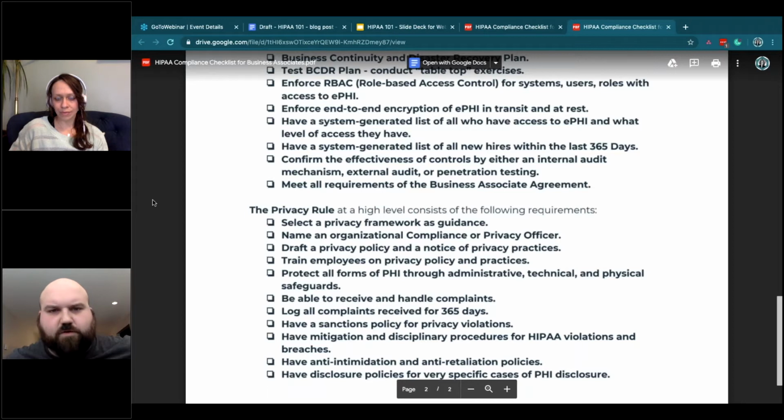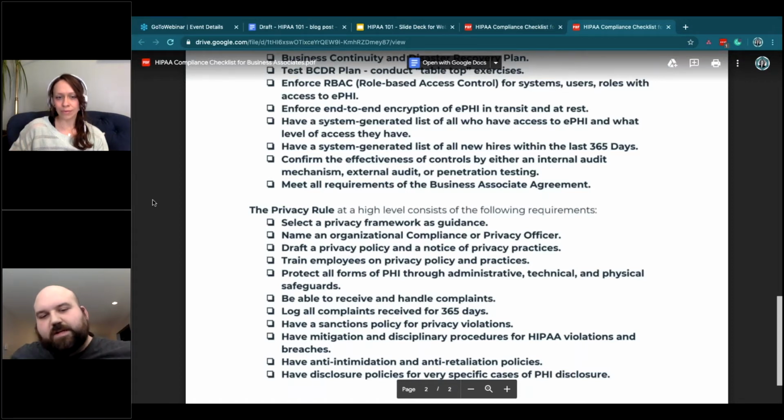Having a privacy policy and the notice of privacy practices. So your internal practices of what you're doing, how you handle this data, and for the public, having a notice of privacy practices. You're telling the public, or external entities, this is what we do. These are the safeguards we have. This is how we handle data. And then making sure your workforce is aware and fully committed to adhering to the policies and practices, protecting all forms.